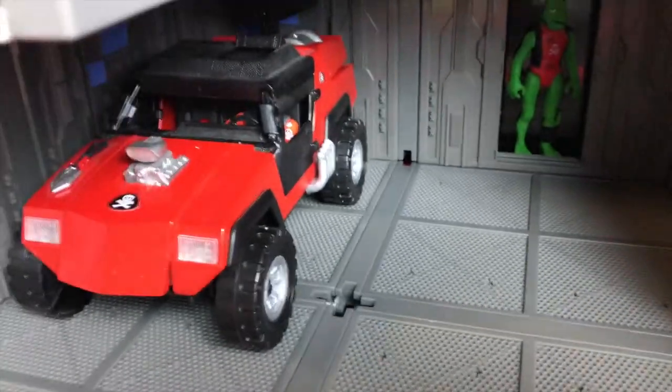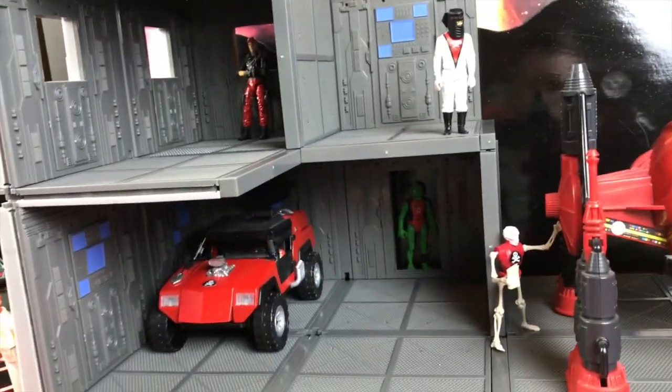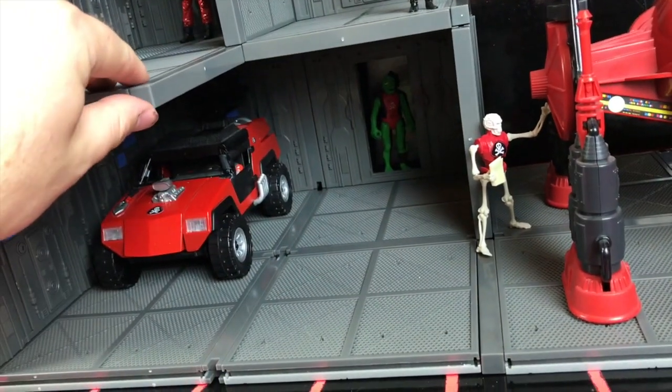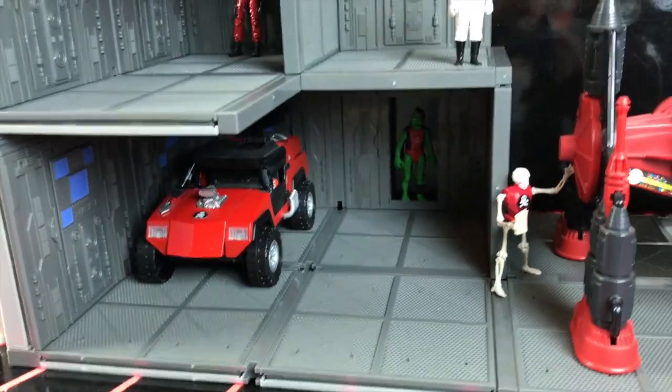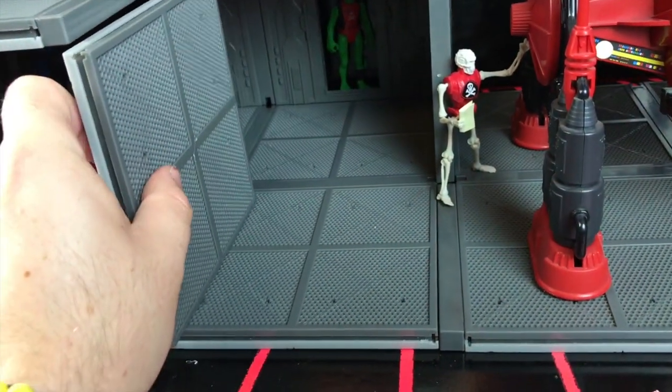At all. So, you know, you can even just leave it like a carport open like that. And look, it's sturdy as hell. I didn't need it for support. It doesn't wobble. It's solid as a rock. But I kind of just put it in there as an aesthetic thing, really. Just kind of slide it in there.